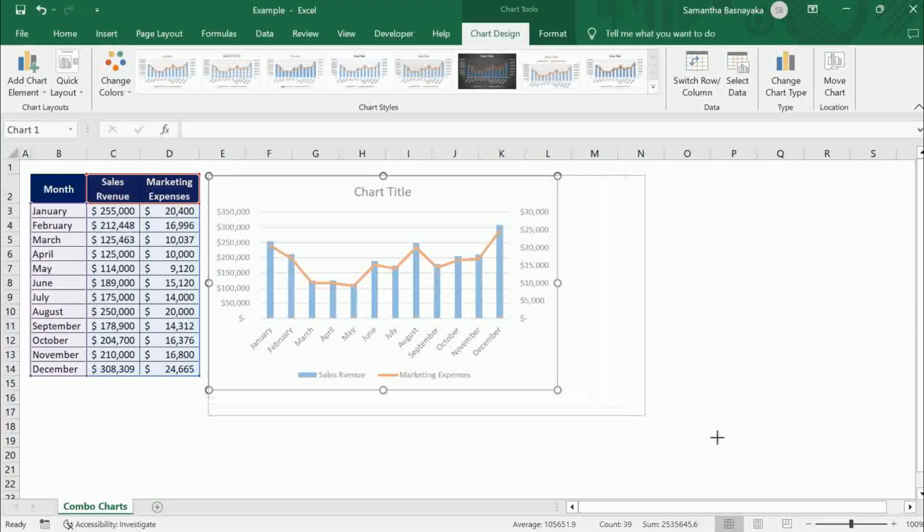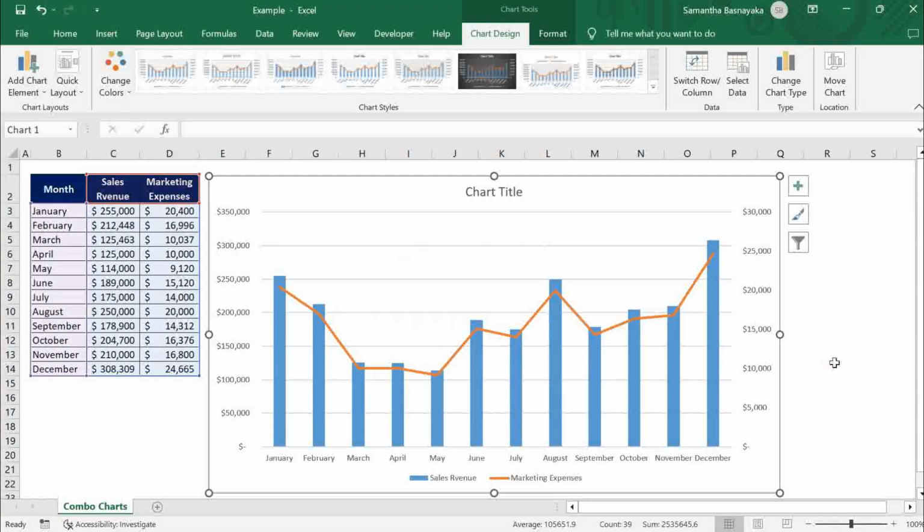You might want to adjust the size of your combo chart to make it fit your report presentation. You can do this by clicking and dragging the corners or edges of the chart to resize it. Sometimes those grid lines behind your chart can be a distraction. To get rid of them and create a cleaner look, select the grid lines by clicking on them. With the grid lines selected, press the delete button on your keyboard. The grid lines vanish, leaving your combo chart looking even more professional and easy on the eyes.